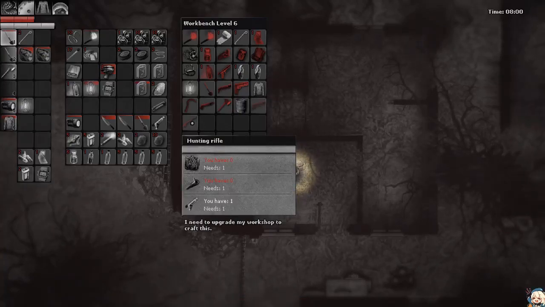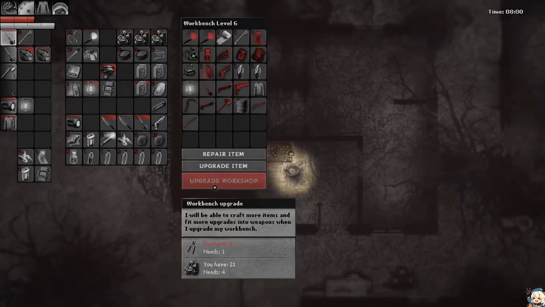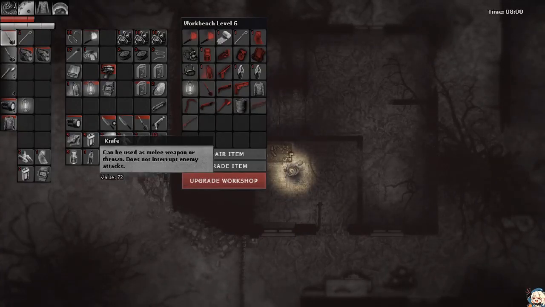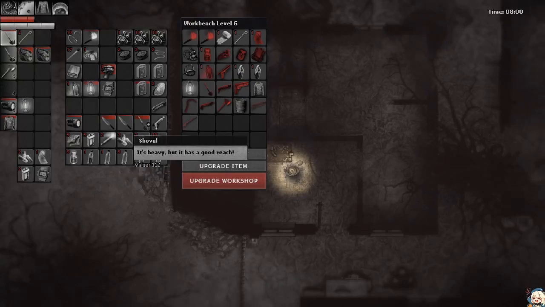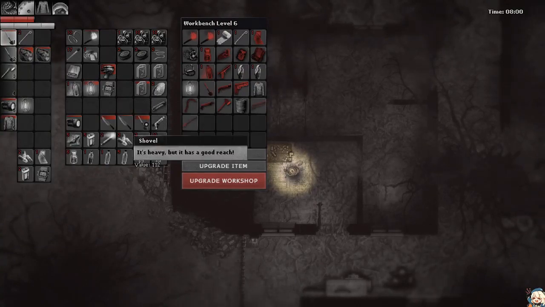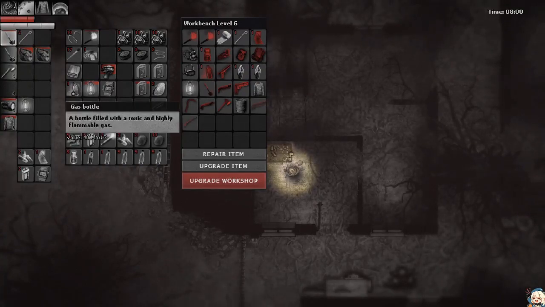Long barrel, weapon parts. Yeah, we need the pliers. Wanna make it now. Shovel. I only made an extra shovel just so I can dig up more of the junkyard, so this can kind of stay until I lose my shovels out in the wild.